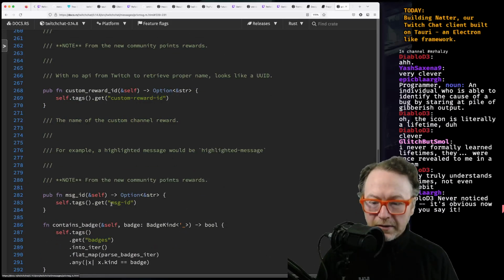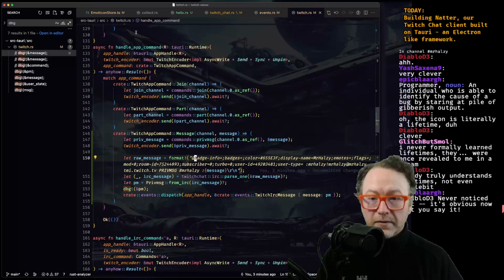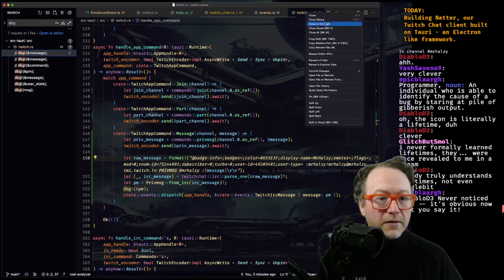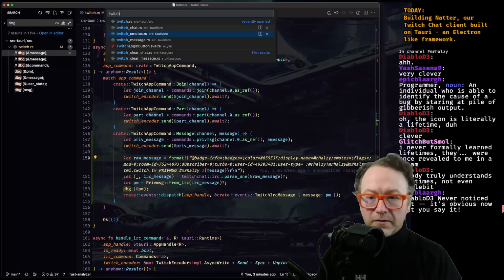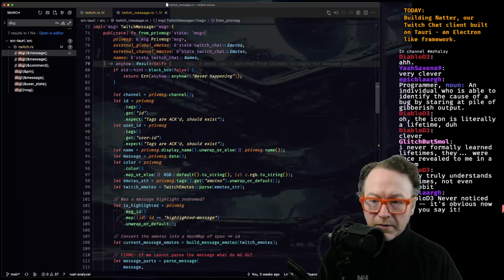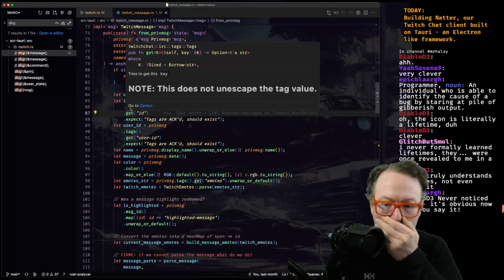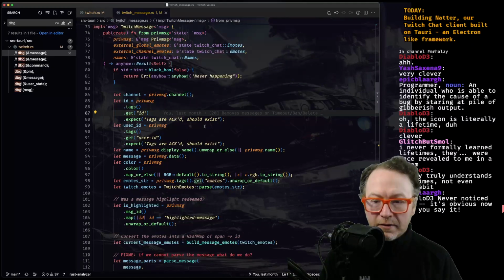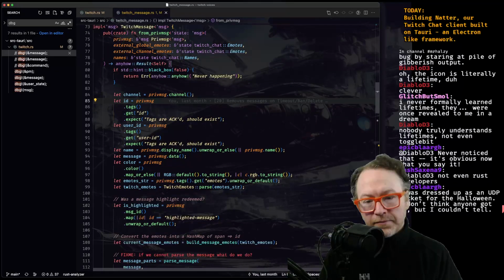No, that's not it. Should just be ID. Because in... Let's close the others. Which message? We're just getting the tags, the ID from the tags. Huh, interesting.